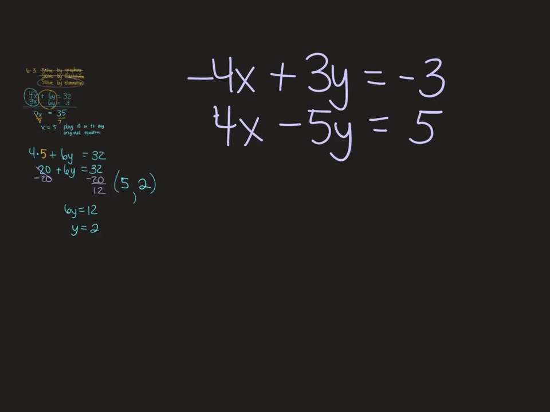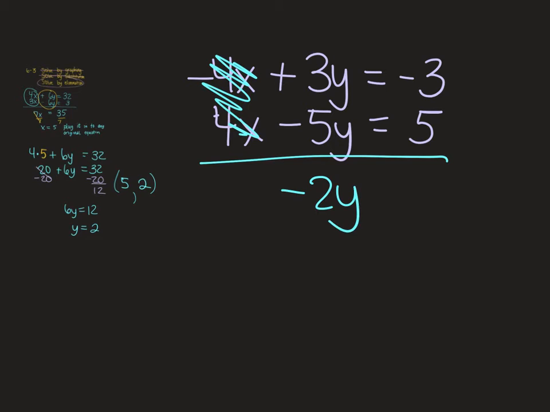And the answer is the x's. The x's get eliminated. They were both 4s. One was positive, one was negative. They turn into 0. Your next question is, what will you get when you combine these and when you combine those? Well, a positive 3 and a negative 5 makes a negative 2. So I have negative 2y. A negative 3 and a positive 5 makes a positive 2. Final answer, y is going to equal negative 1.